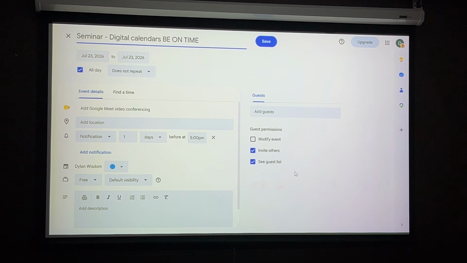So you can see if you click on one day, it's going to default to that day only, one time. And then you can also add a time. So I'll show you this first. I'll show you what an all-day event looks like versus what an event with time on it is. So we're not going to worry about the bottom yet. We're going to get to all of that. So I'm going to hit save up here, top right.